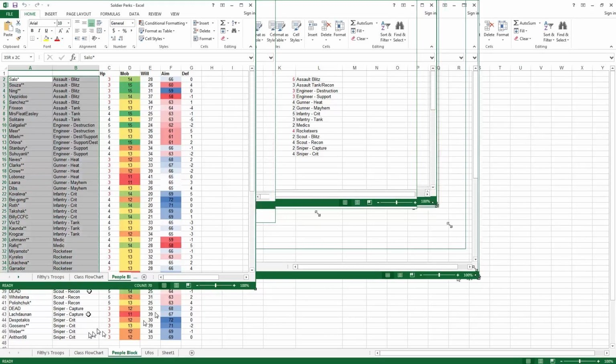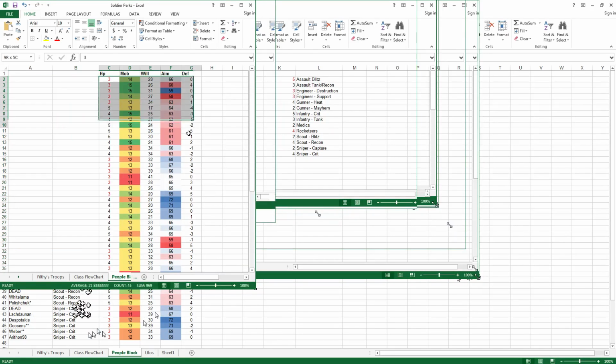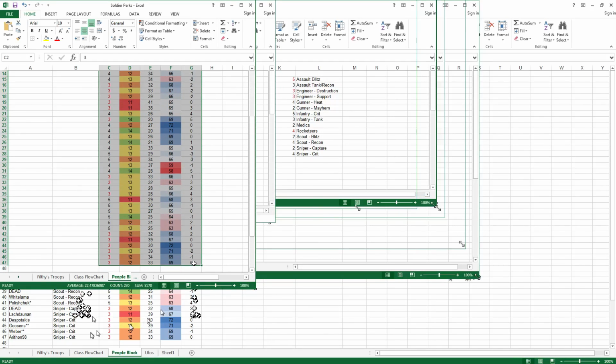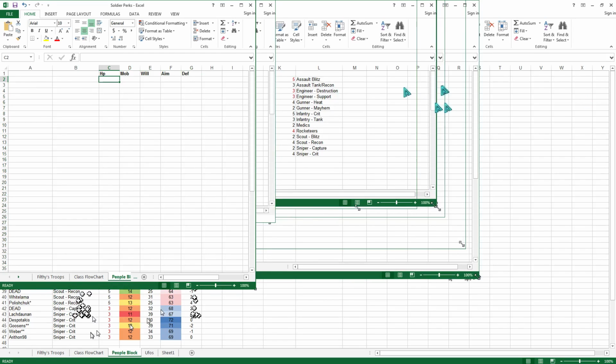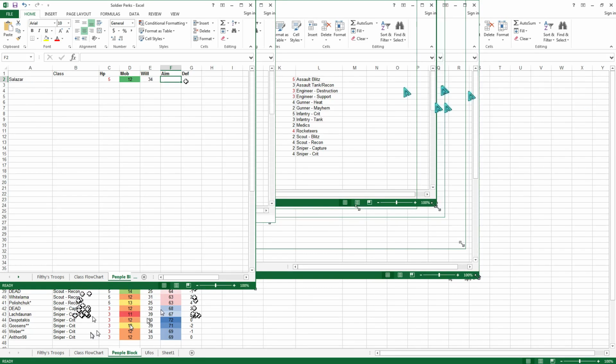All right, and we lost all our guys. We're done with this playthrough, so we can just nuke all of this. This is fine. I'm just going to reset the one we're using. Yeah. And let's get going. So we have, what was this row? This is the rookie row. So this is class. And HP is 5, ability is 12, willpower is 34, aim is 64, and defense is -2.